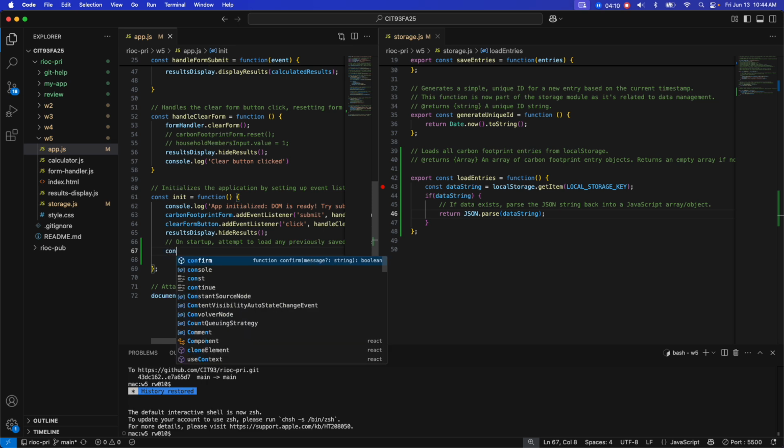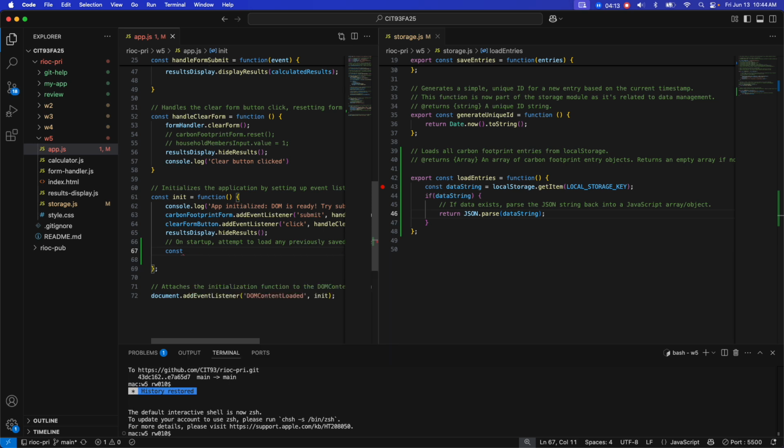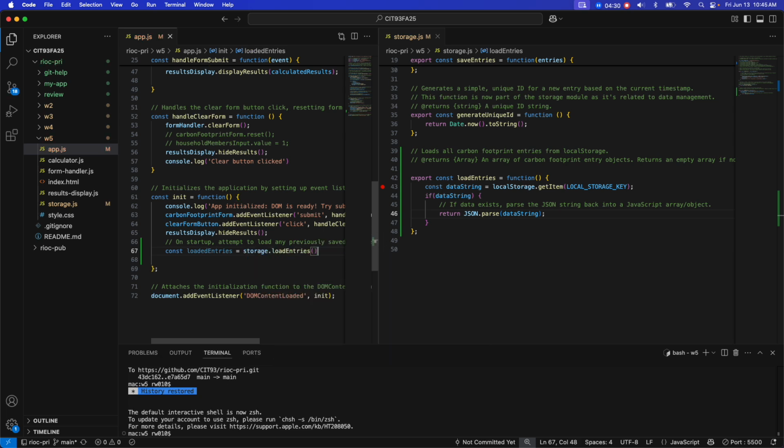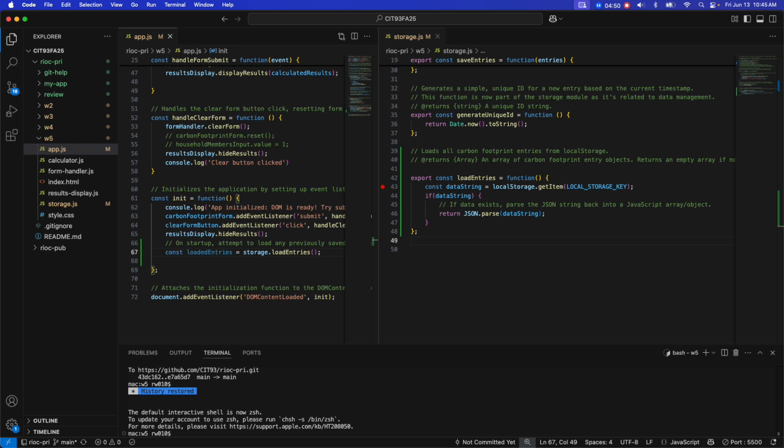So what we can do is set up in here, say const loadedEntries, which is just locally scoped to here, and it is going to be equal to, not a function, no, we're going to call storage.loadEntries. So what will happen here is it's going to call this, and then if it finds it, it'll return, and now we'll have loadedEntries. But again, we're not quite done here, because there may be some issues with what comes back.